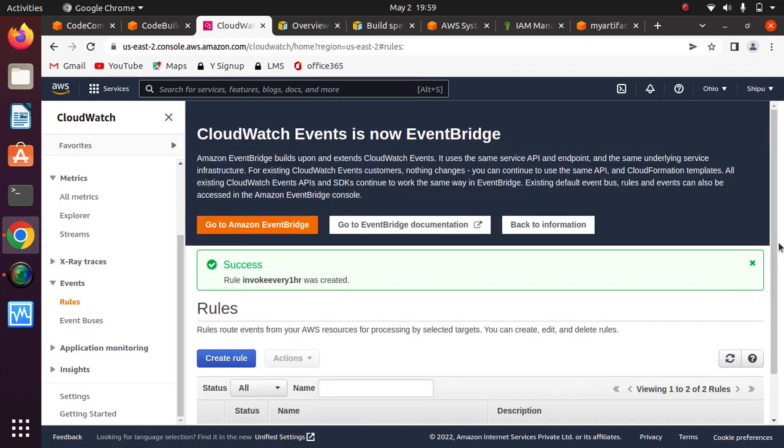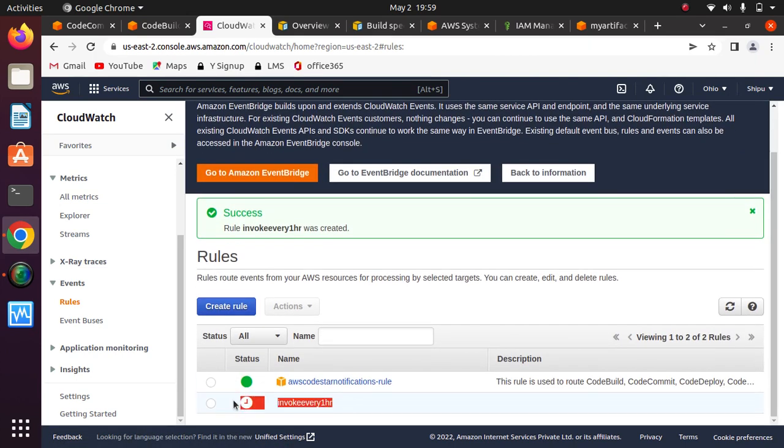So the rule has been created, and every hour it will build the project. The role is automatically created, and the CloudWatch schedule will automatically invoke AWS CodeBuild, and the CodeBuild project will be run at the same time. So this is what happened here.